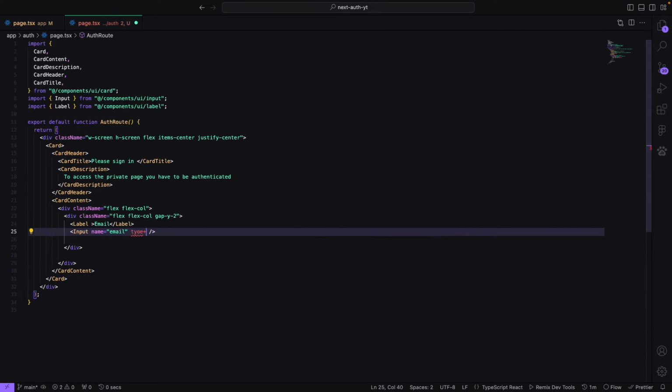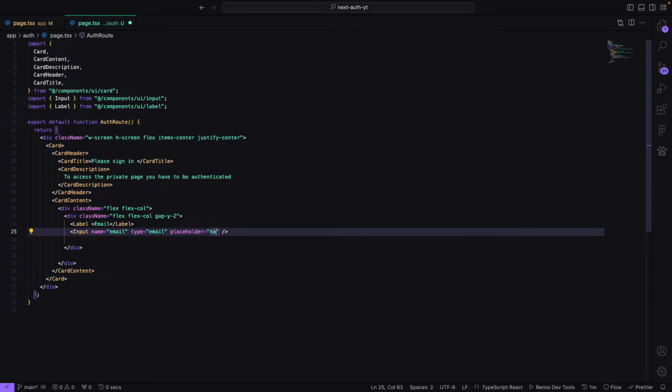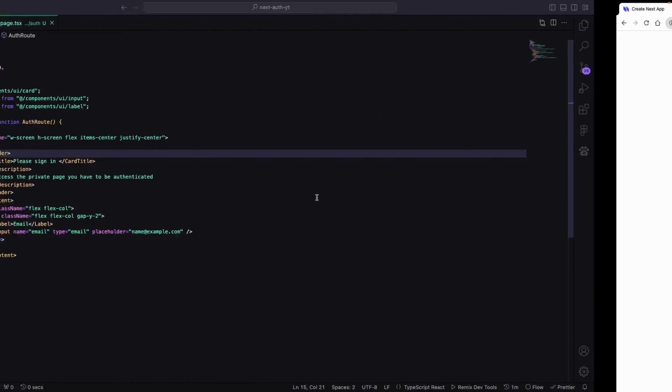We can give it a type, which will also be email. Let's give it a placeholder. So the placeholder will just be name@example.com. I think that's fine. What else do we need? I don't think we need anything else. Let's see how that looks first of all. Name, email, okay, input, yes, that looks fine.